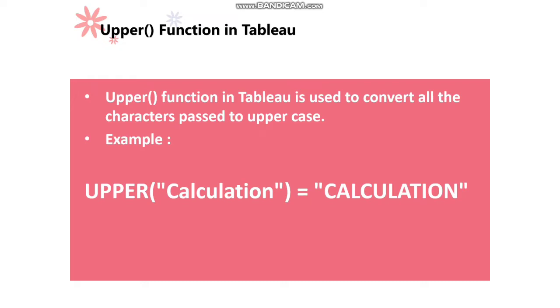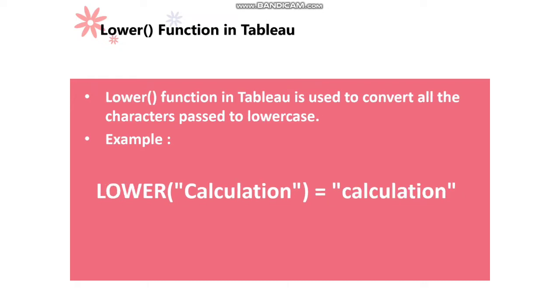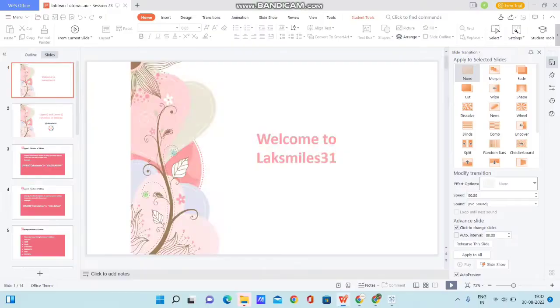In the same way, let's look at the lower function in Tableau. The lower function is used to convert all the characters passed to lowercase. As the name suggests, it is going to convert the string or the characters passed within the lower function to lowercase letters, I mean small letters. So let me open the Tableau Desktop application and show you how the upper and lower functions can be used in Tableau.